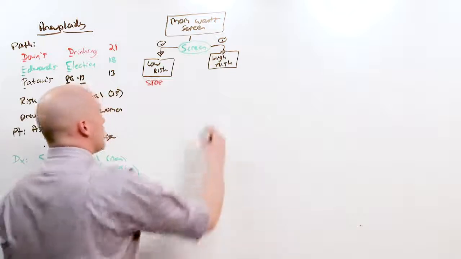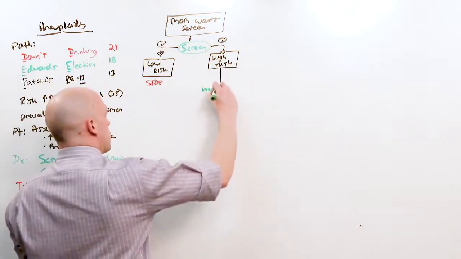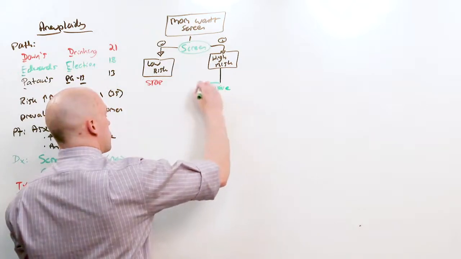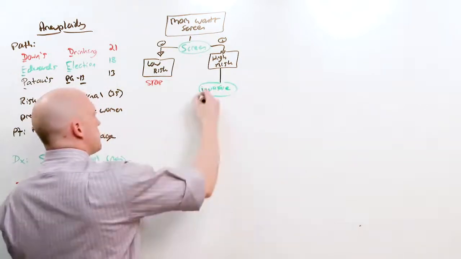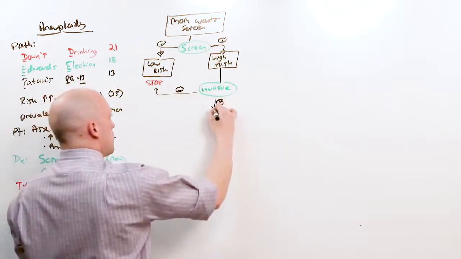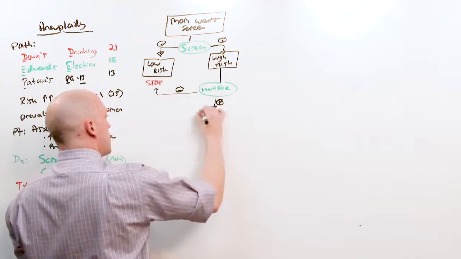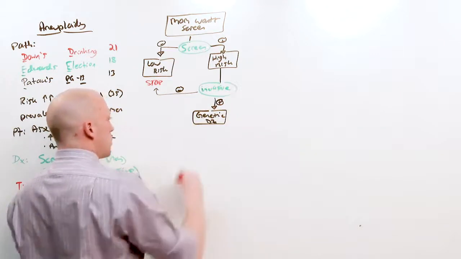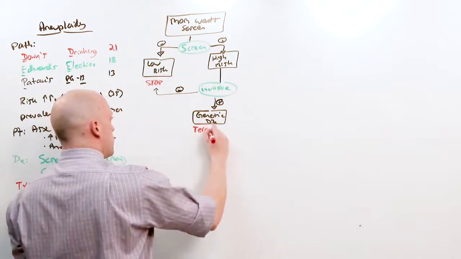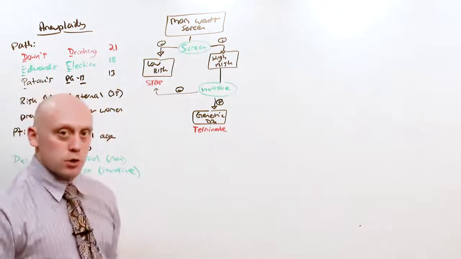If high risk, invasive testing. Confirmatory. If the invasive test is negative, you stop. If it's positive, baby's got a genetic disease. And the main thing to do here is to terminate and try again. So the emphasis then is going to be on early detection.